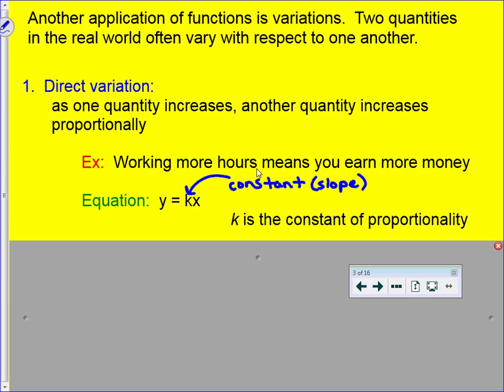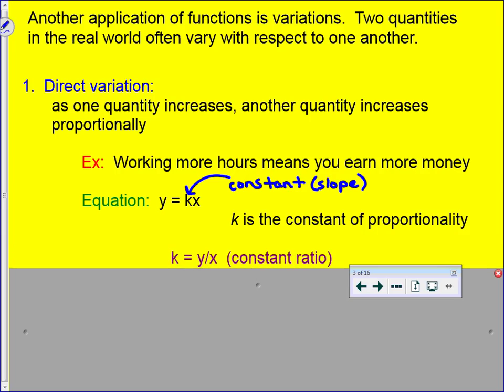Now, there are going to be some times where we have to go through and solve for that k value, or solve for the constant, because we don't know what the constant actually is. In order for us to do that, all we have to do is divide both sides by x, and that's how we wind up with our k equation. That would be k equals y over x. So again, in a little bit, we're going to be doing some examples where we have to solve for the constant, and you can use either one of those two equations.